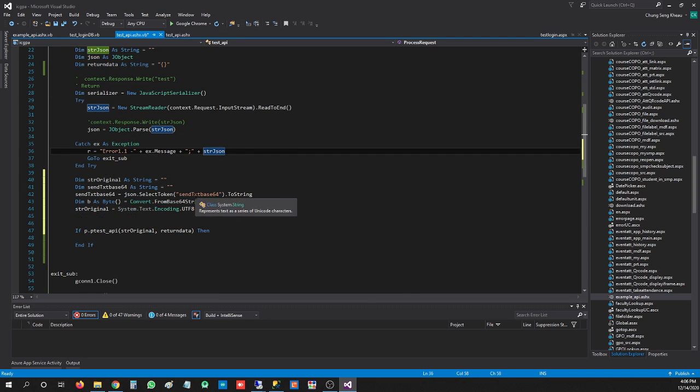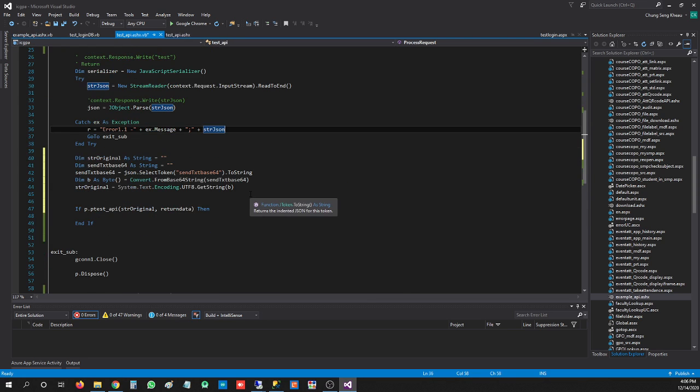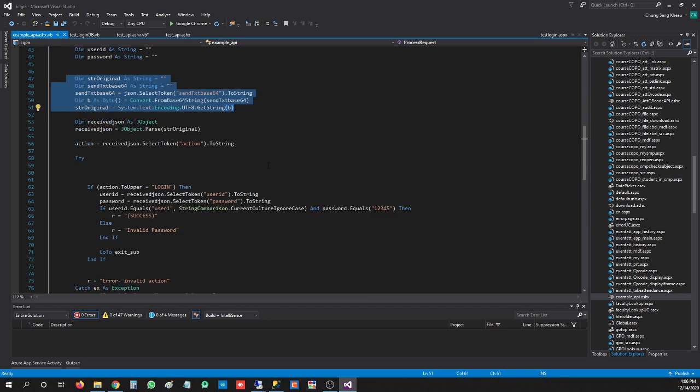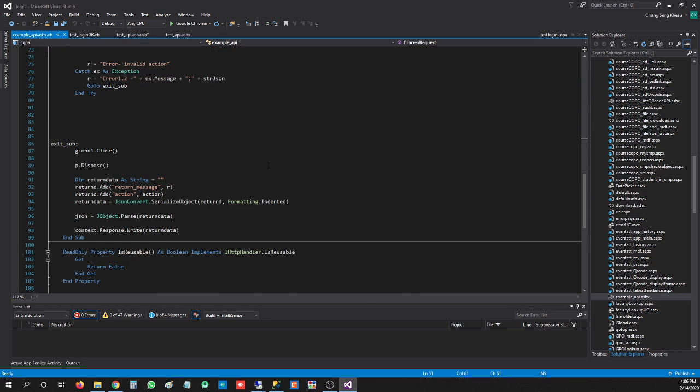Okay, we get the text and we send it back as a normal text.